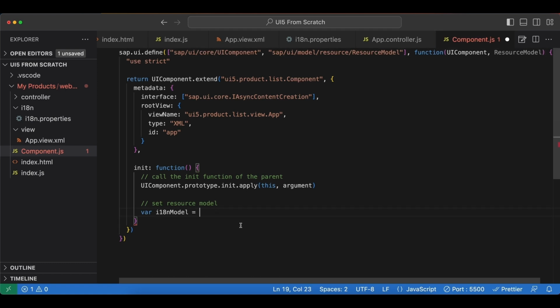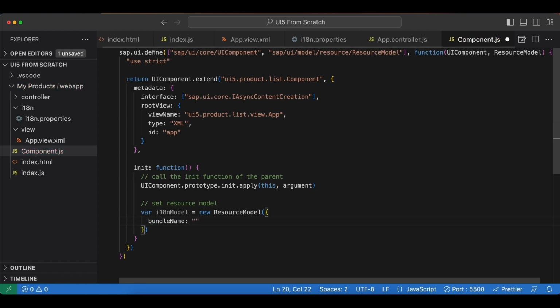We say model equals new ResourceModel, and we just need to pass in an object here with the property bundleName, and then the whole path to our bundle file, which is the i18n.properties we just created.